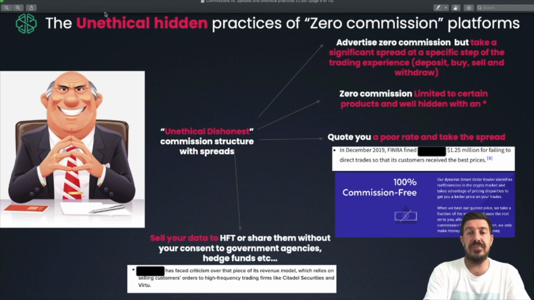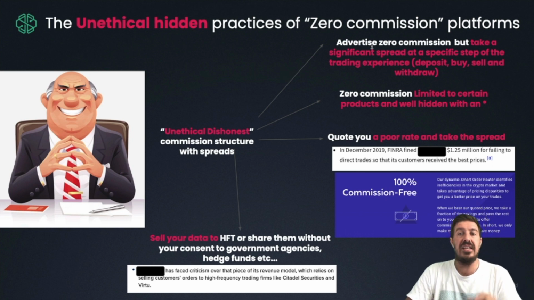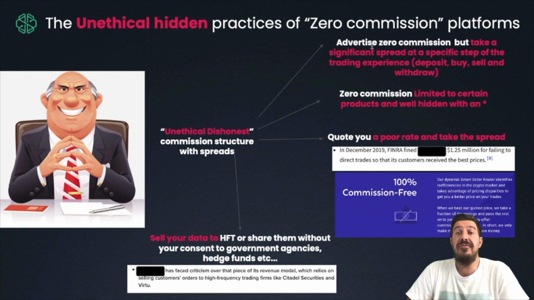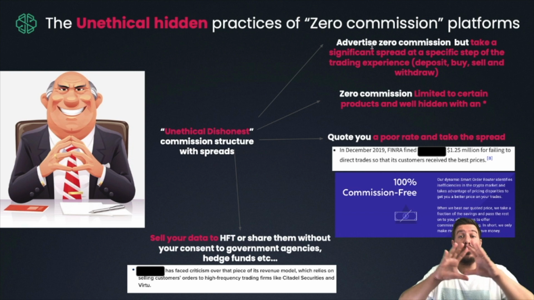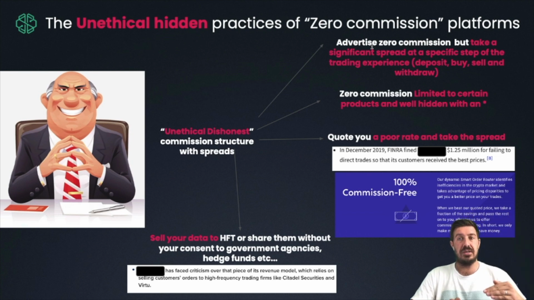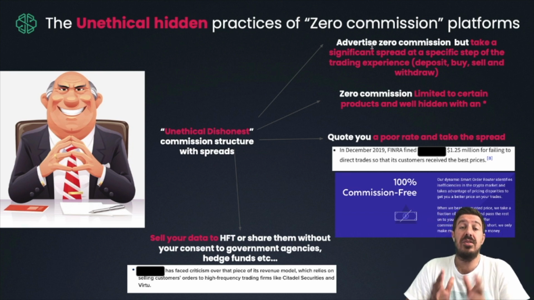So number one, the most common practice we see here is zero commission is basically for a very significant step in the trading experience, right? It could be for only a specific product range, or it could be only for, let's say, fiat to crypto, but it's not going to be throughout the platform. So that is okay, as long as it's transparent and it's communicated to everyone, then that's fine. But in most cases, if there's zero commission or they're low in commission, the lower the commission, the higher the spread. As simple as that. And the higher the spread, the more hidden it is and the more of an issue in terms of ethics it is.